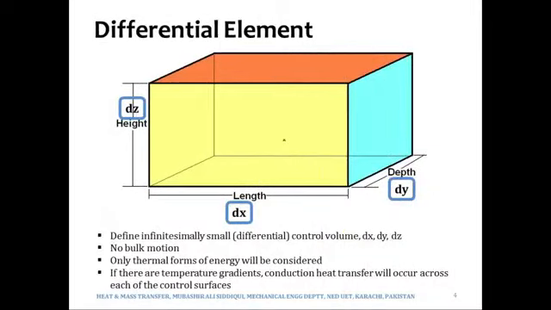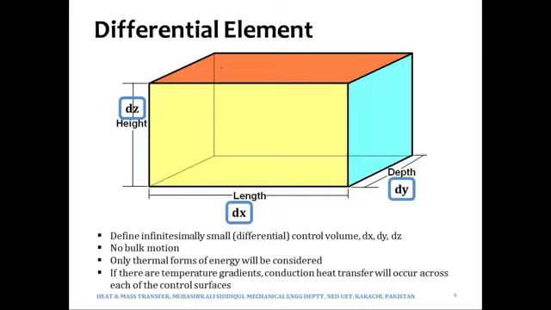Now let's start considering a differential element. A differential element is in fact an element out of the whole system, out of the complete wall. So we are considering a differential element, means a very small element, the length of which is dx, the depth or width of which is dy, and the height of which is dz. So we have this differential element. Kindly note that this is the same thing as the cuboid that we were discussing on one of the previous slides.